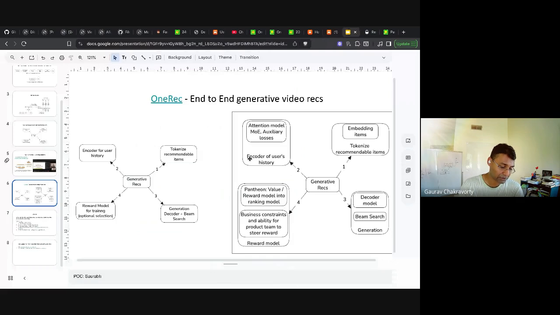I think, to answer your question, what is the absolute milestone? First, I think you need some sort of tokenization. And if you get this tokenization, even if you don't use all of the reward models, even if you don't do the reinforcement learning part and you just have the Pantheon part, you need some reward, because without a reward, you just cannot. I think you need this reward because traditionally you do a ranking model where you do estimation. Here you're not doing ranking, so you need some reward model.